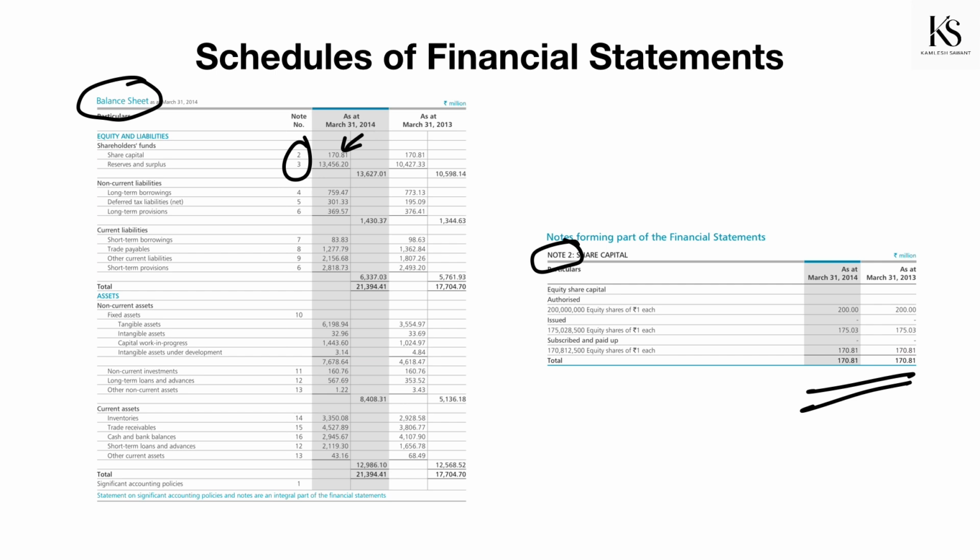Of course, considering you may be new to financial statements, words like share capital may not make much sense. However, the financial statements are extremely simple to understand, and over the next few videos, you will understand how to read the financial statements and make sense of them. But for now, do remember that the main financial statement gives you the summary and the associated schedules give the detail pertaining to each line item.